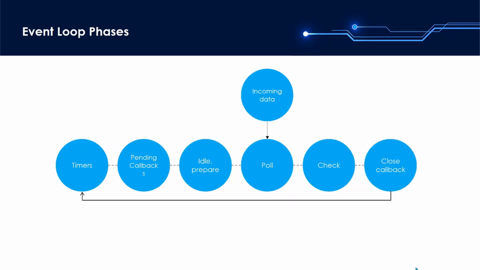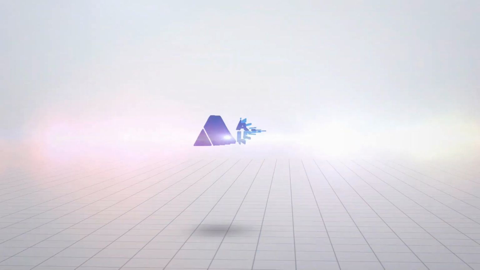There are different phases involved in an event loop. The first phase involves the timers, and then it tracks the pending callbacks. Then in the third phase, it identifies the state to confirm whether it is idle or prepared, following which it begins polling, checks, and finally closes the callbacks. So all these steps or phases will be taken into account one after the other when there is an incoming connection, data, or any request.